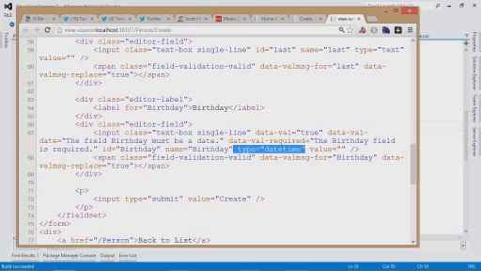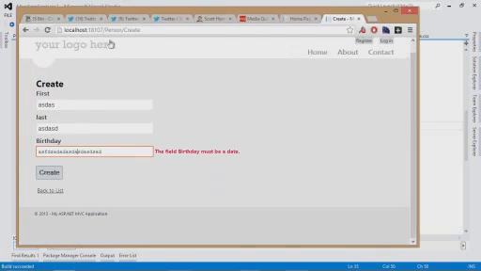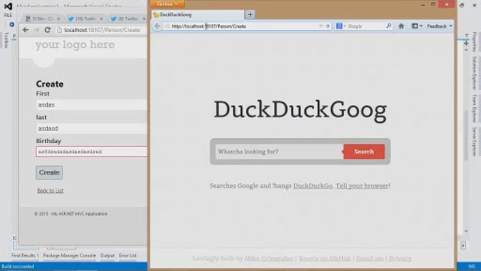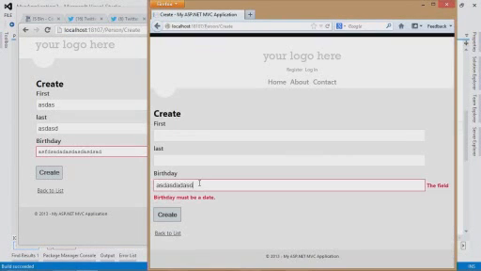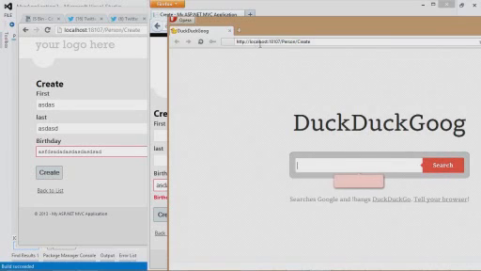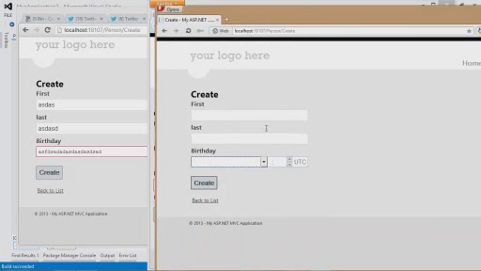Input type equals datetime. Datetime is a new thing. HTML5. Yep. But it doesn't look like Chrome knows about that. No. Okay. Let me try Firefox. No, I'm not getting a date picker. Let me try Opera. Look at that. So Opera knows about this. So here's a browser that's awesome and is proving it. Yeah, absolutely. But I'm not getting that elsewhere.